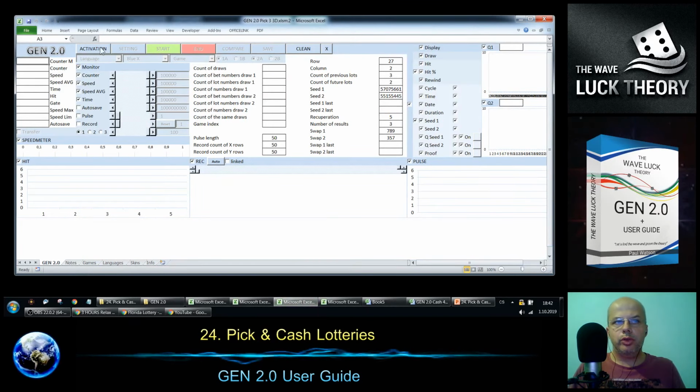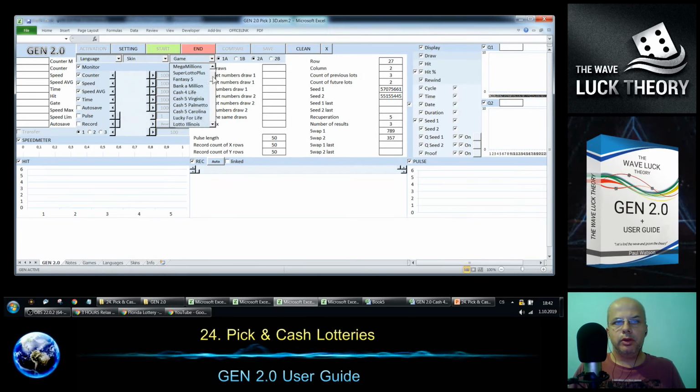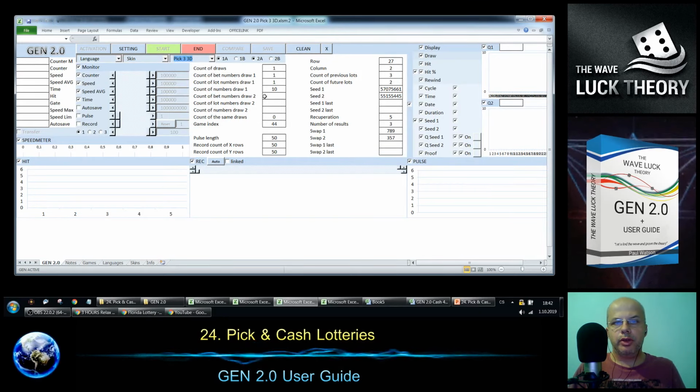And I continue to pick 3, draw number 3. So I have, and you see we have only one draw, so this area is empty, and the seed should be different from the seed which is used in the draw number 1 and 2.